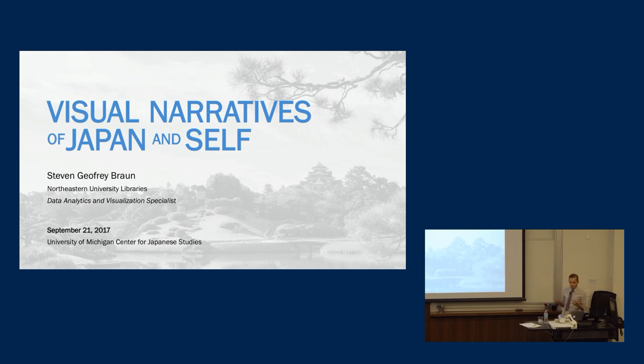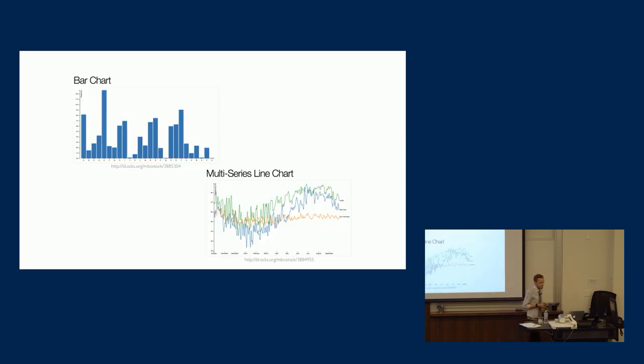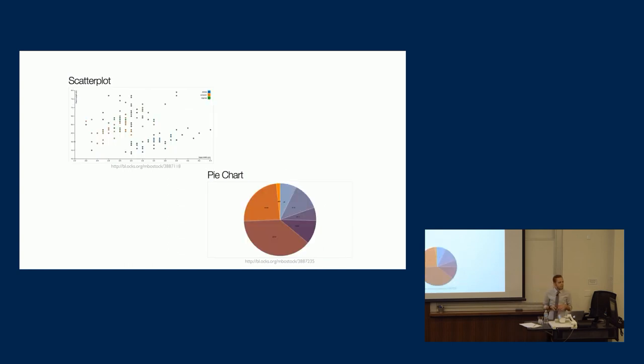And when I say data visualization, I talk about a few different things. So I mean the conventional representations of visualization that we might all know already. So for example, bar charts, line charts, scatter plots, and pie charts, right? These are all things that we're already familiar with that we probably all made ourselves. And I provide support on campus for helping improve these kinds of charts and graphs. But I also do a lot of work with more abstract forms of visualization. And those abstractions are what I'm more interested in working with.